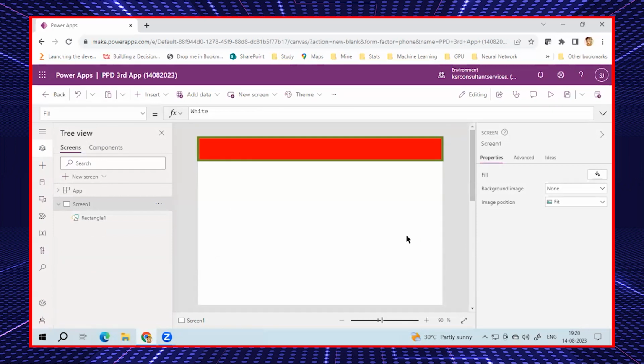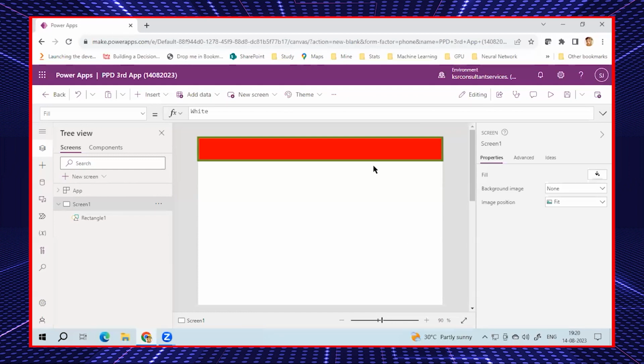And I will not be focusing more on the cosmetic designs. Okay, each one has their own set of designs. For example, I like blue color, red color, green color, I'll do it. If you want, you can use a different color. Cosmetic changes are something we are not going to focus too much on, because each one will have their own talent of designing, doing a makeup, correct? So all this is nothing but makeup to the app.